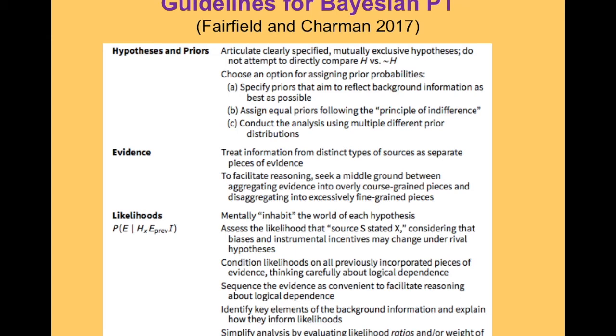Why do you have so much confidence in your explanation? Then you'll give the evidence that you're aware of as to why you have that strong confidence. Well, maybe that's evidence they hadn't heard of or thought about, and that may force them now to update their prior already. Since people have different evidence in their personal and intellectual histories, they may start with different priors, but now they can bring that evidence out from the background and try to convince each other about what is the proper prior, right? Okay, finally we simplify by considering the relative ratio or weight of evidence for one hypothesis versus another. All right, so let me work through an example to show you how that would work.